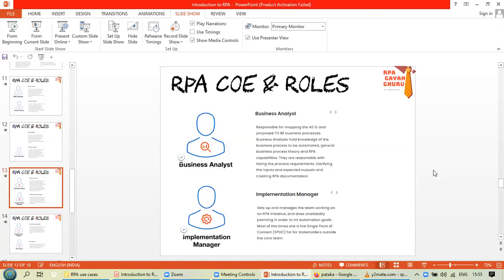One level up from a BA is an implementation manager. An implementation manager basically makes sure that whatever technical things we are doing are implemented properly. Now, in most organizations, the role of BA and implementation manager has got merged because RPA projects are typically very short life cycle projects. They go on for 6 to 9 months, and if it's a very bureaucratic organization, maybe 1 year, not more than that.